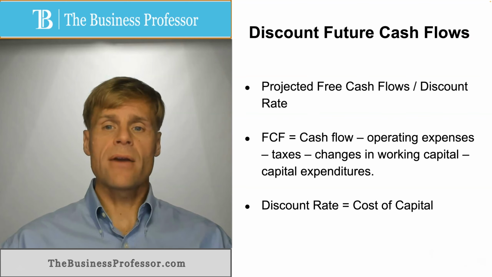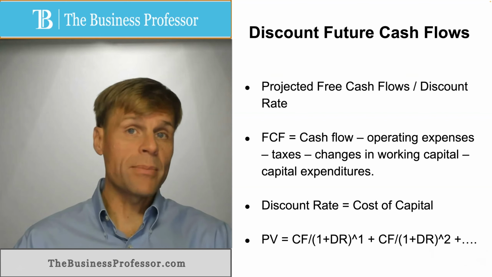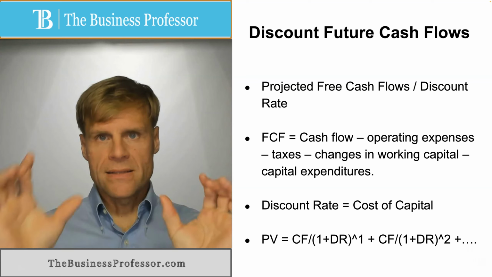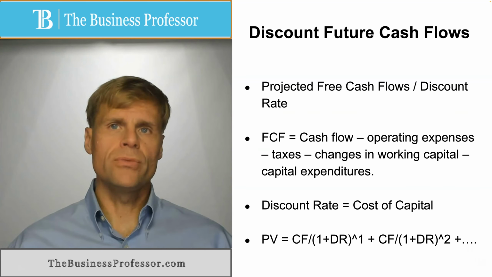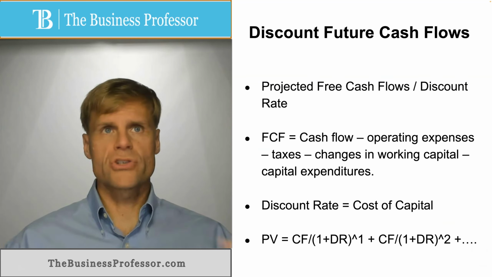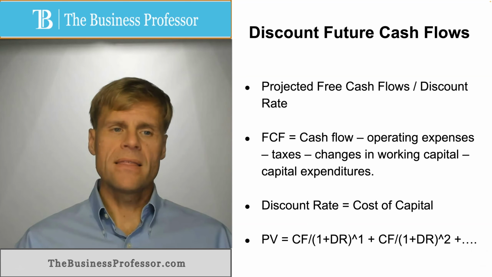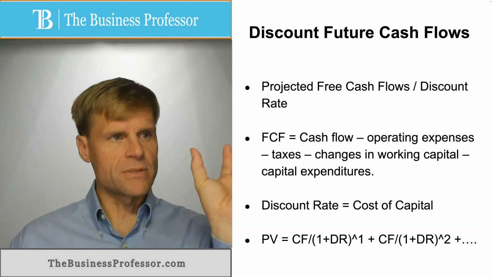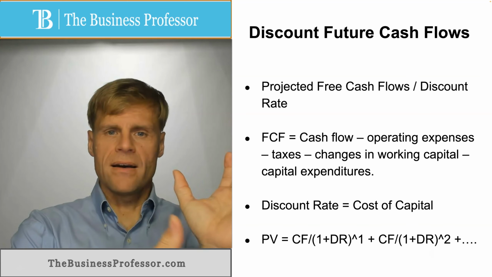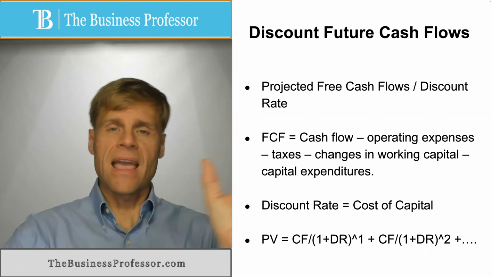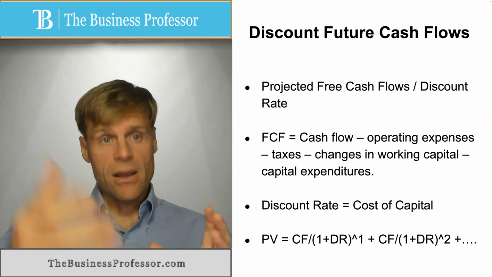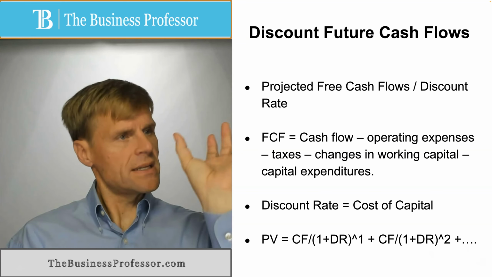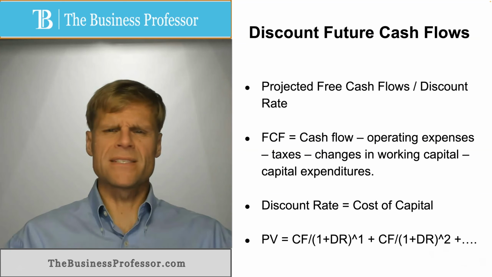So discount rate is generally something like the cost of capital for a given period of time that is a combination of debt and equity. Now, if you do this for a larger, mature company, then you're going to take into consideration the capital structure of the company, because part of the financing that they have is in debt, and part of it is in equity investment. So you would have to figure out what the rate of return on that equity investment is and the rate of return on that debt investment is.